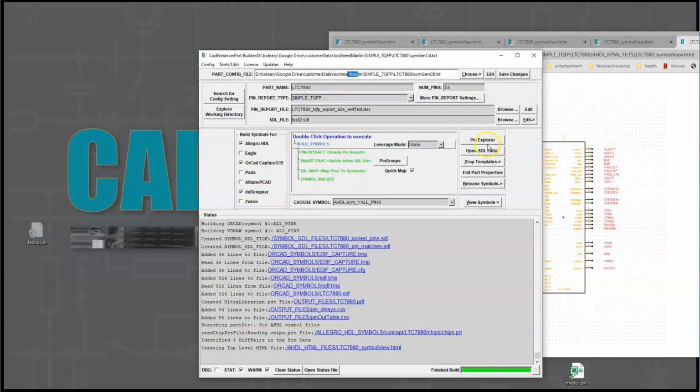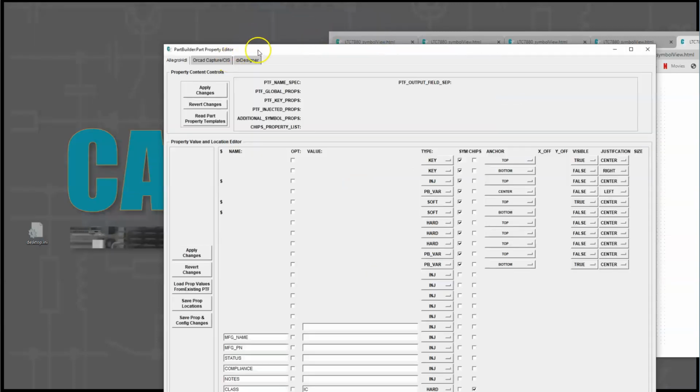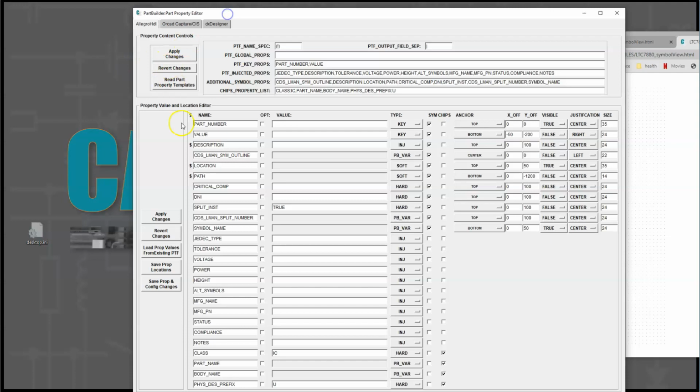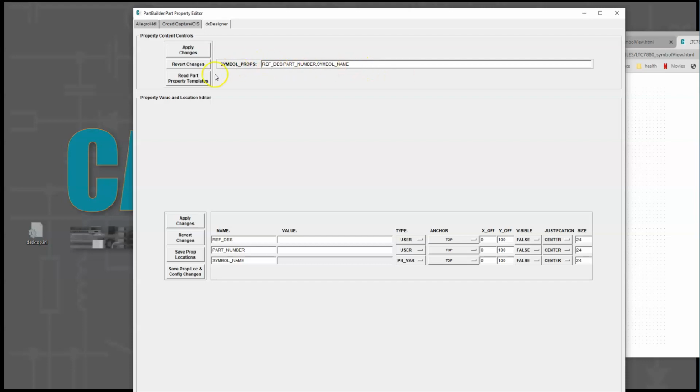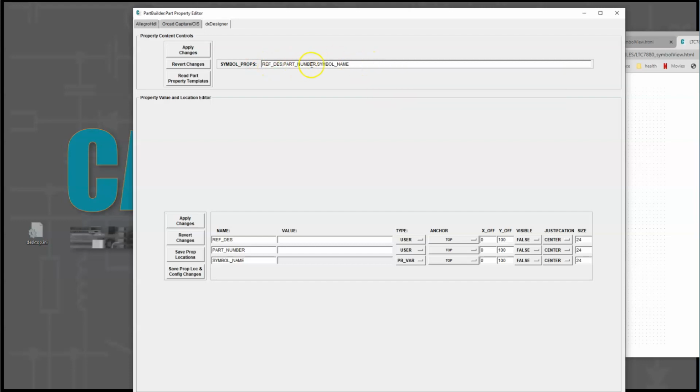to create your symbols. Now, the interesting thing for you guys is I talked with Nolan a little bit, and he was saying, well, how do you know what part properties are? We have this part property editor. And so for each tool we can set up the properties that are on that tool. So for AllegroHdl, these are the properties that we add, and they're all controlled up here. For DX Designer, these are the properties we have. Again, I didn't know what you guys add to your DX Designer symbols, so this is just a quick shot. If we want to add more properties, we add them in here.